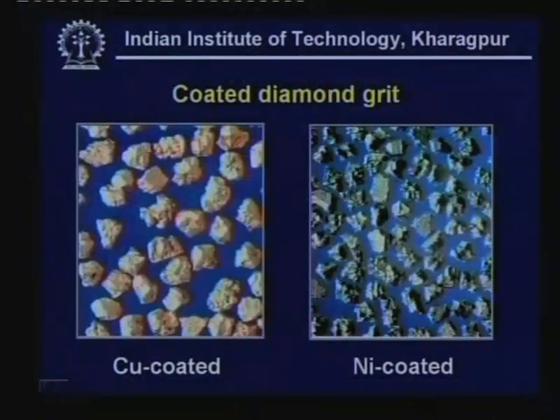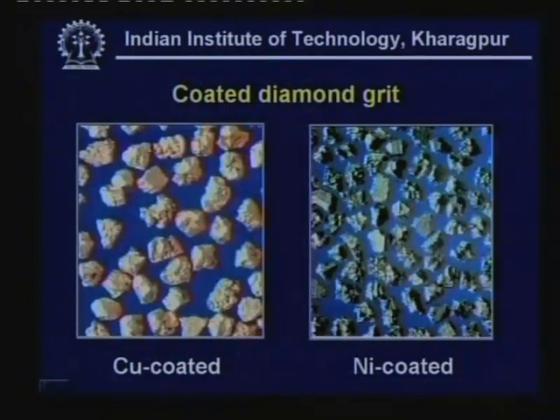Just like dry grinding, we can also have wet grinding. In case of wet grinding we can also use resin bond, but there, to hold these crystals in the resin bond, instead of copper, a heavy metal coating of nickel is given on the surface. Perhaps we can have a closer look, it gives a rough texture. The whole purpose of this rough texture is to get a rough surface where mechanical anchorage with the resin bond will be further improved. The whole idea is not to allow premature grit dislodgement during grinding. So, this is used to have better retentivity of the grit throughout its service life. That is why we have heavy nickel coating. It is about 65% of the weight of the grit, that is an approximate indication.